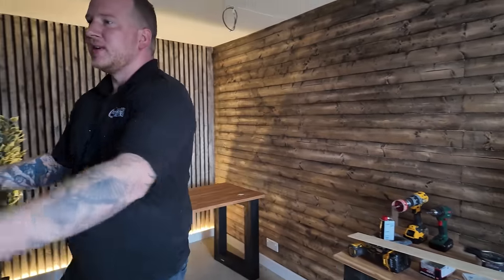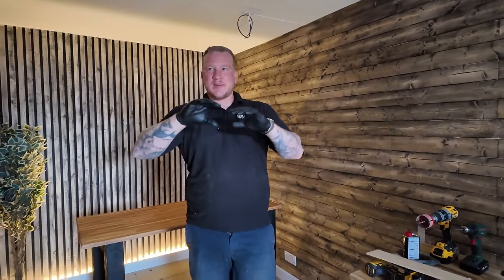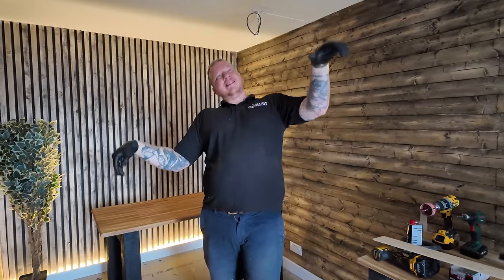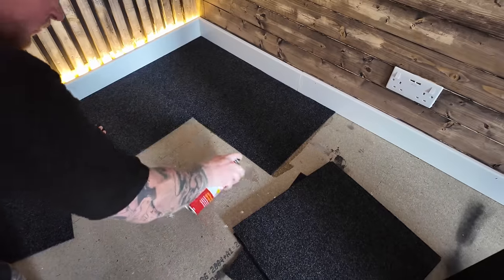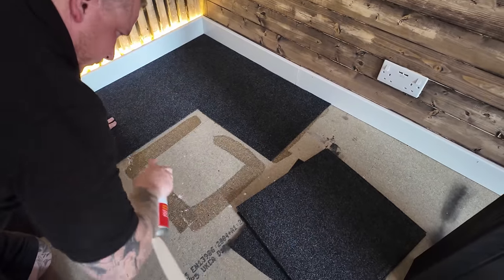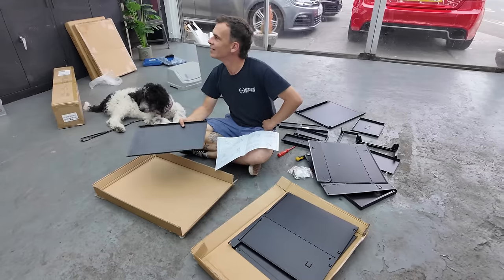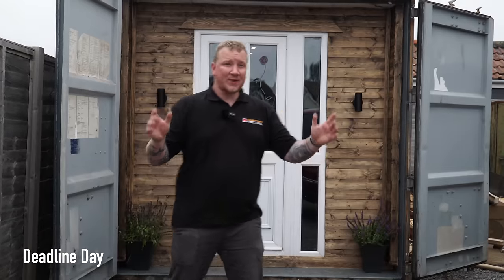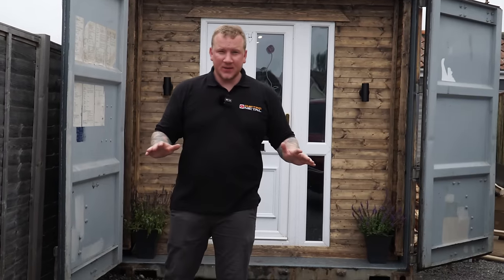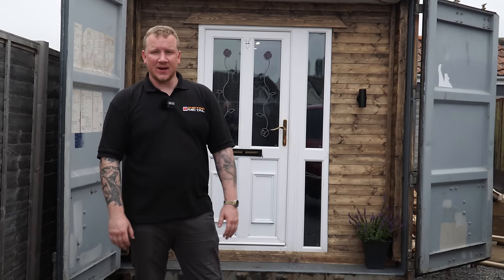Trying to get it level - but the container's probably not level - so then trying to put the TV level. No matter what I did, I think you've ever had those cheap TV brackets, you put it up level, you put the bracket up level, you put the TV on and it's like... We have actually managed to get the media office done. We managed to do it just by the skin of our teeth on time and I am really pleased with how it turned out. Let's have a look inside.